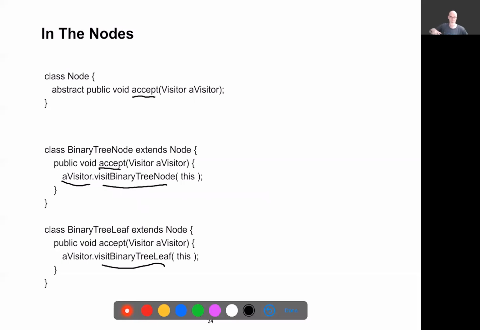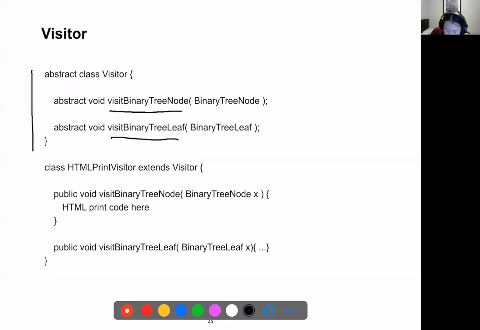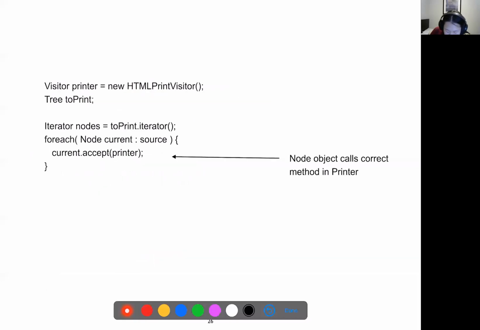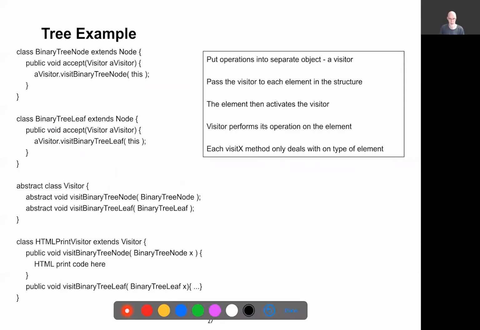But the key point is we're calling a method on the visitor, specifying in some way what type of thing they're visiting.